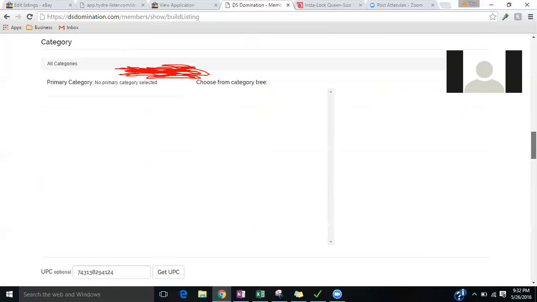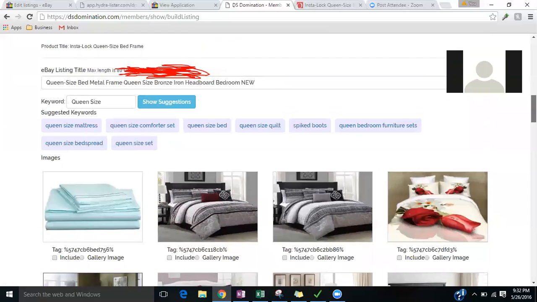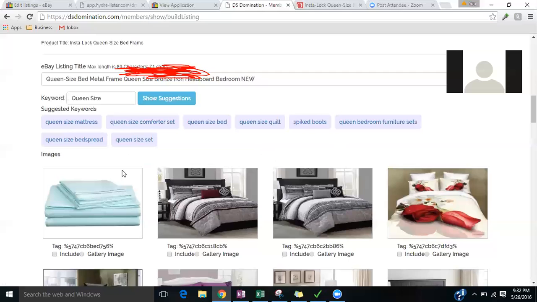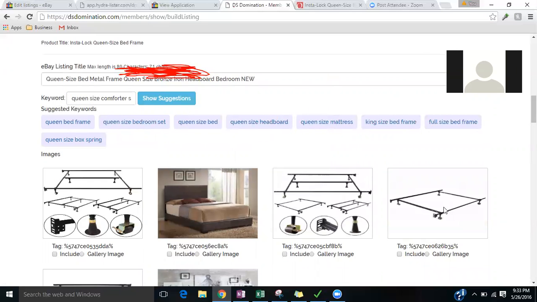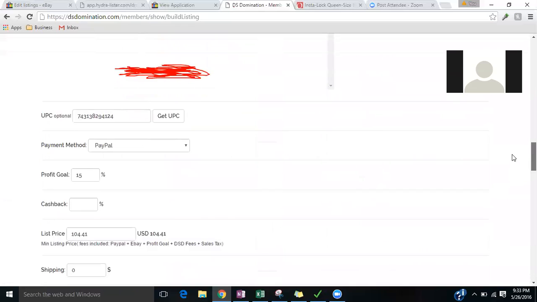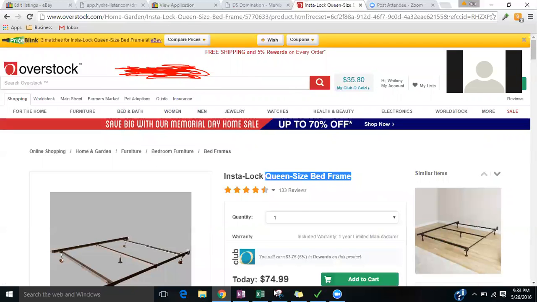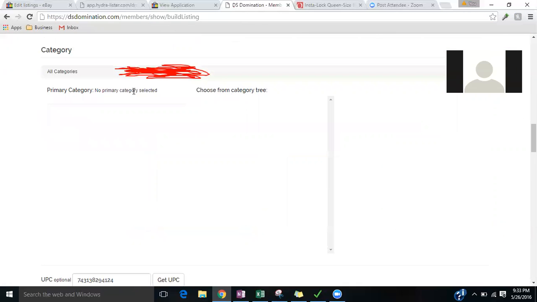There's some way to get the categories, I don't know. I don't know how to get it. I don't know why it's not showing up the primary.